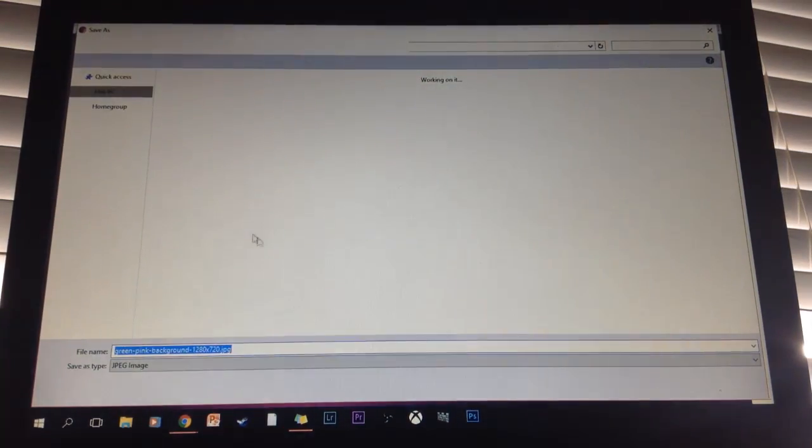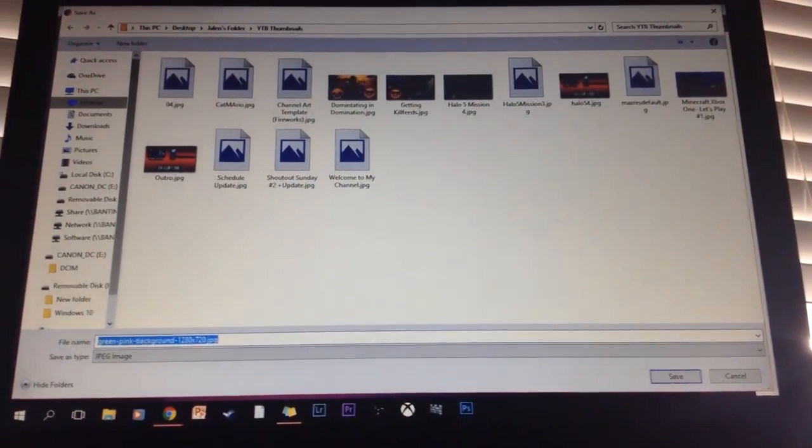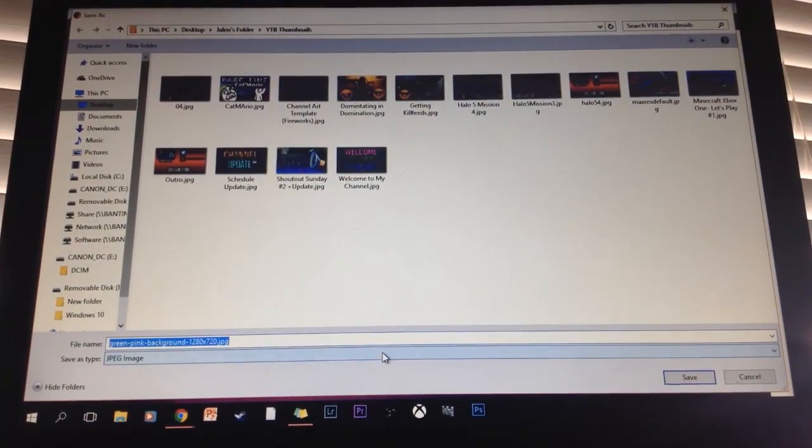I have two computers, so it might appear on the other screen. This green pink background, we're gonna accept that. It's in my thumbnails folder, so let's save that. Now we're going to go to Photoshop.